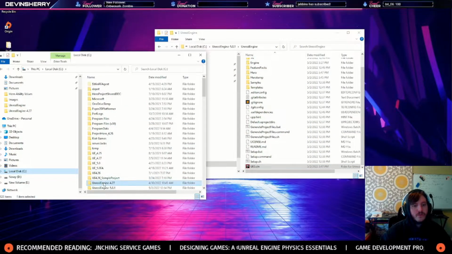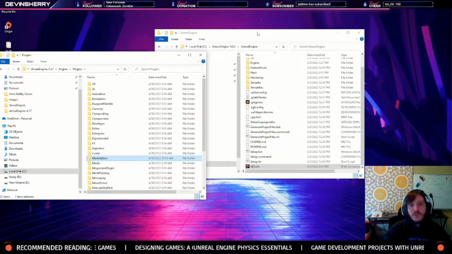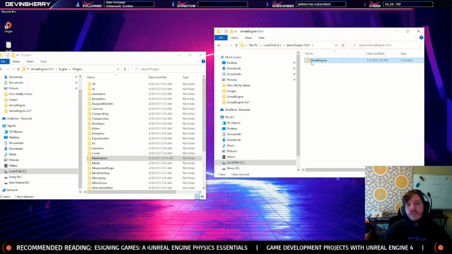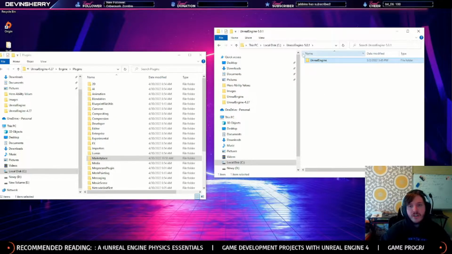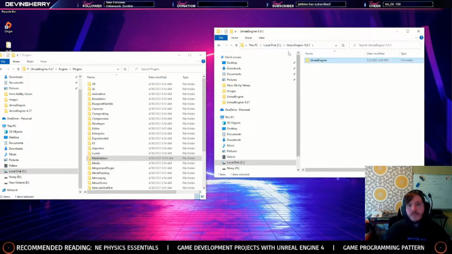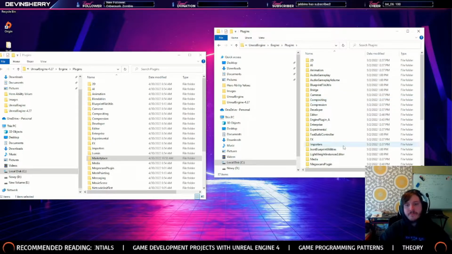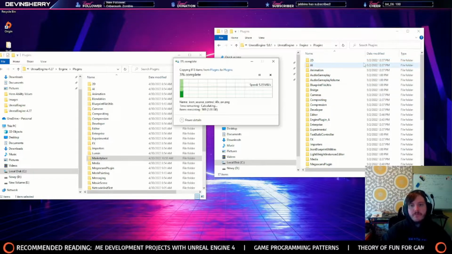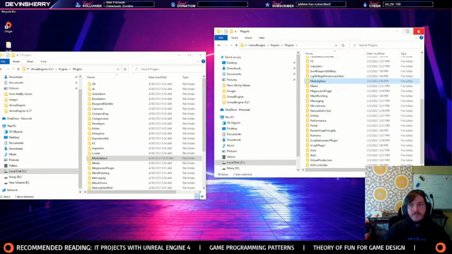So let's go with our 427 build. So under Engine, Plugins, there's a Marketplace folder that we have to create, because in our case we have a couple of different marketplace plugins that we need to use. This isn't stuff like the Gameplay Ability System plugin. These are like the Darker Nodes plugin and all that, other stuff that we've paid for or got for free. So yeah, let's go Unreal Engine plugins, and here we don't have a Marketplace one. We just have to copy over. Let it do its thing as well. Okay.